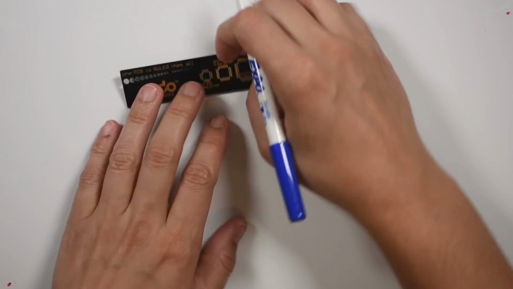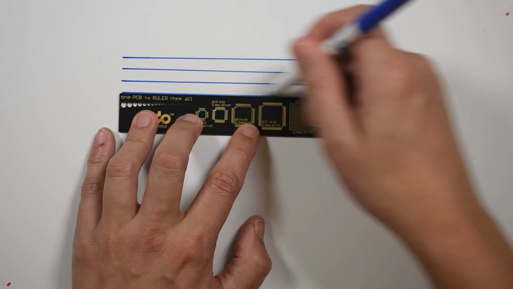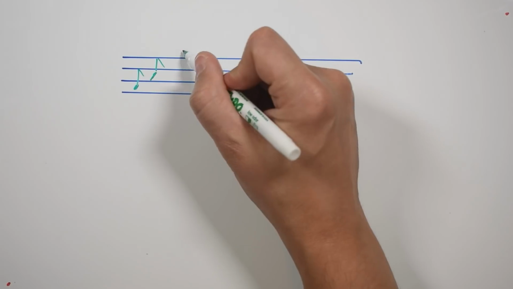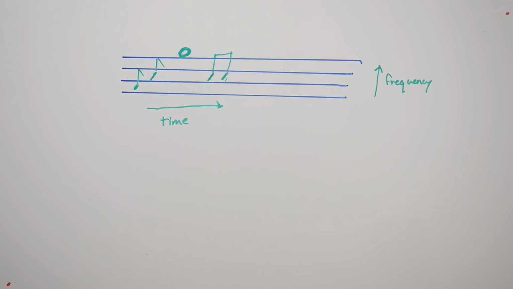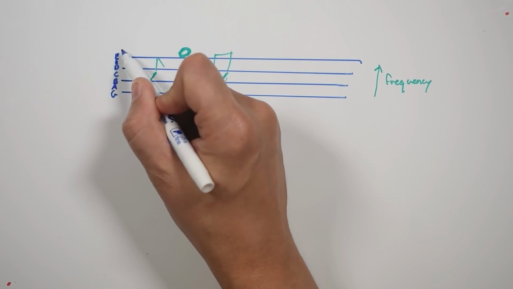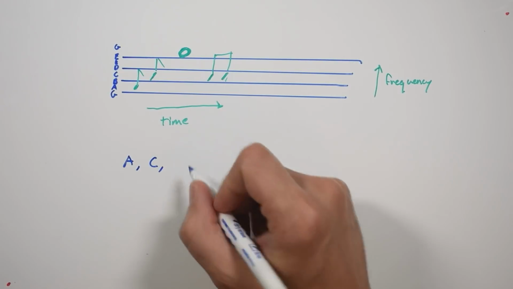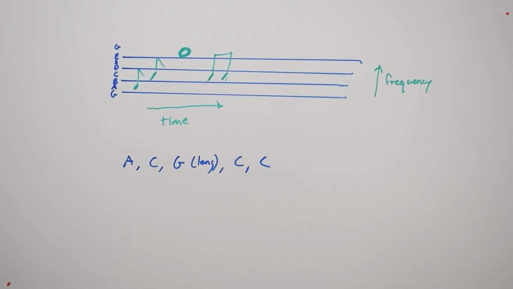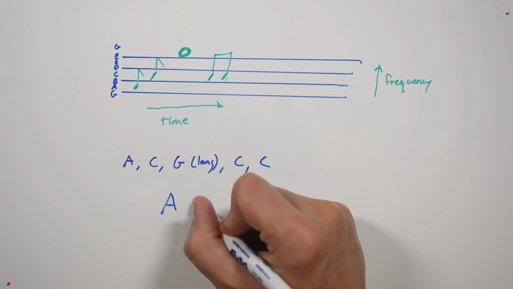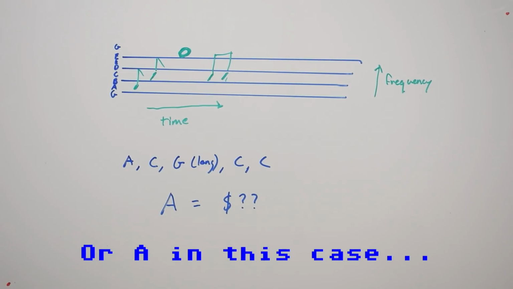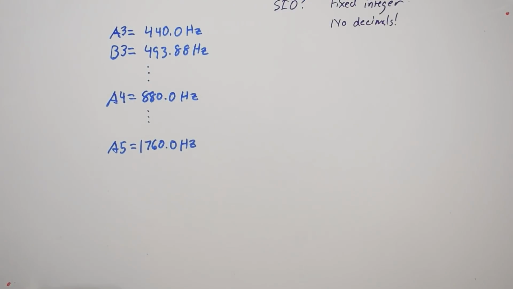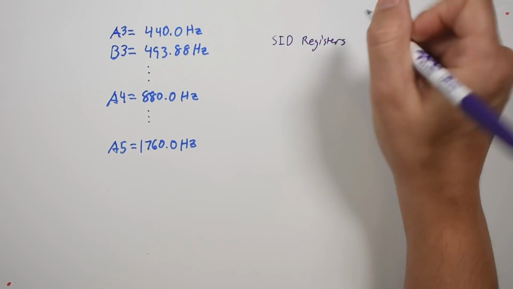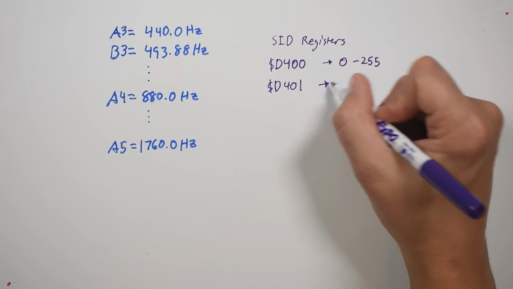These experiments are all fine and good for sound effects, but if we want to really hear the power of the SID, we need to construct a way to play a full song. First, we'll need a way to represent the pitch for notes in a song. Since the SID only understands frequencies, we can't tell it to just play a middle C. We have to tell it specifically which frequency to play. Each note has a specific frequency in hertz. But wait a minute, the SID only understands integers for its frequency values.